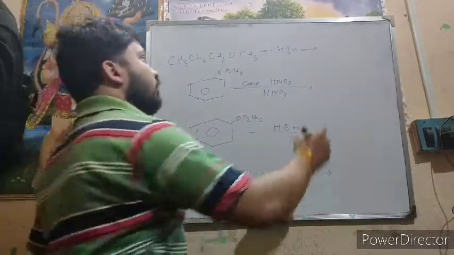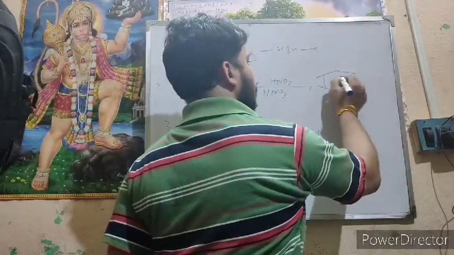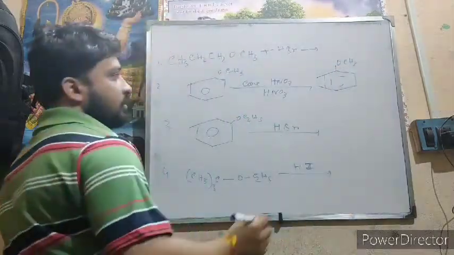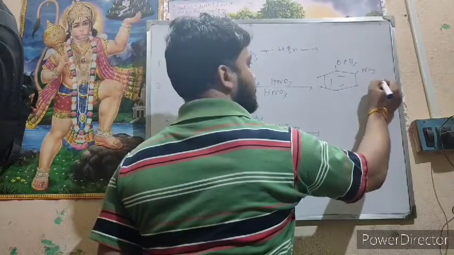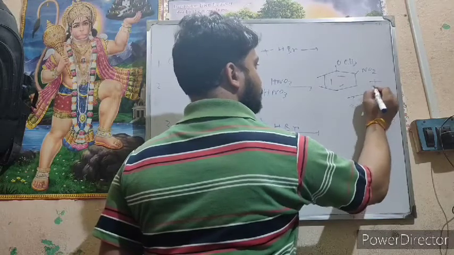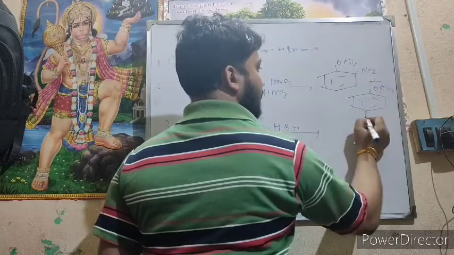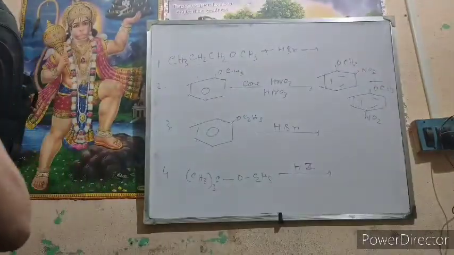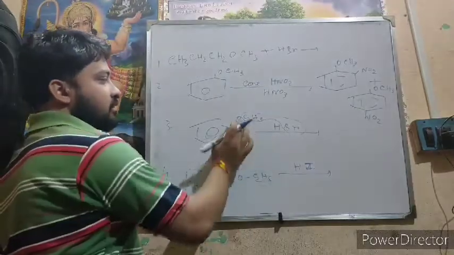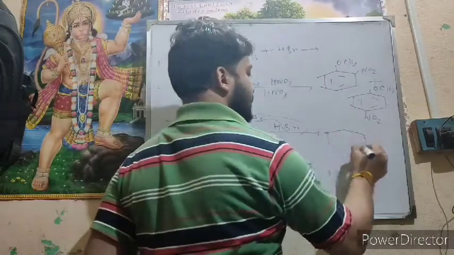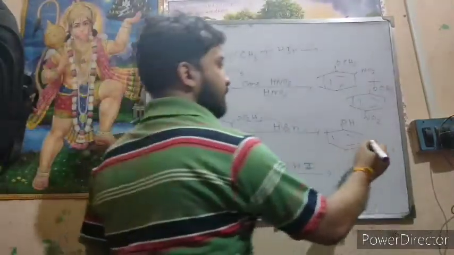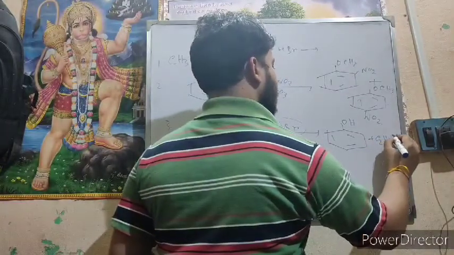This is nitration. So you get two products from here, with NO2 on the ortho position, or you can write NO2 on the para position. Simple reaction. For the other one, the simple trick is that C2H5Br is removed from here. This is not the mechanism, this is a simple trick. So the product is phenol and C2H5Br. Okay.